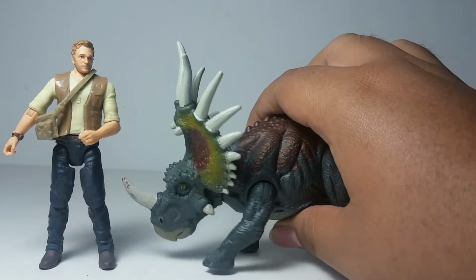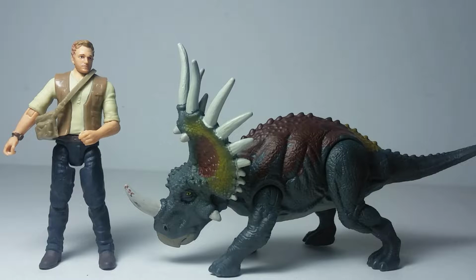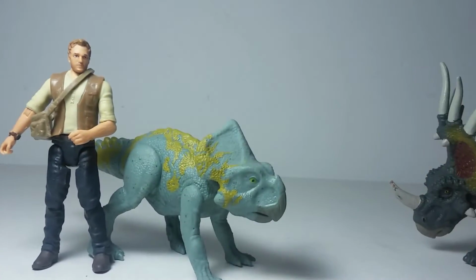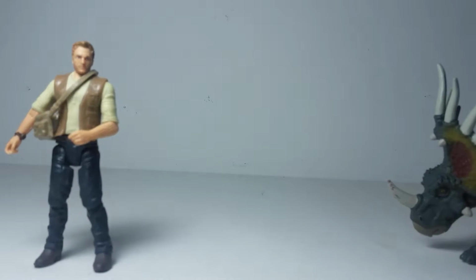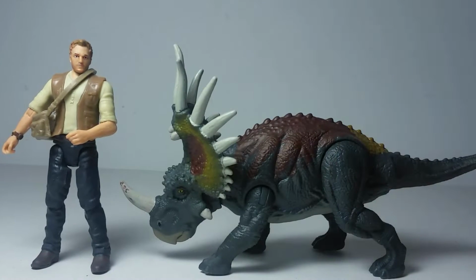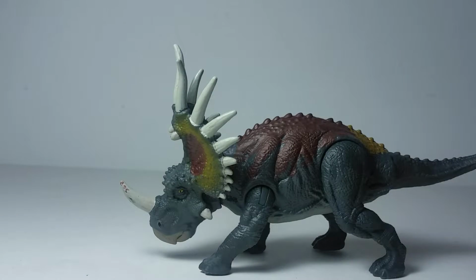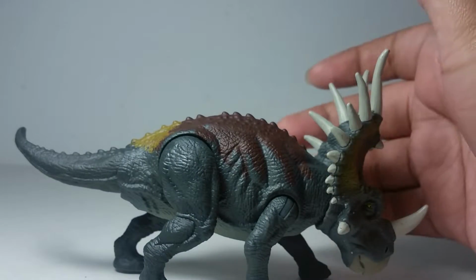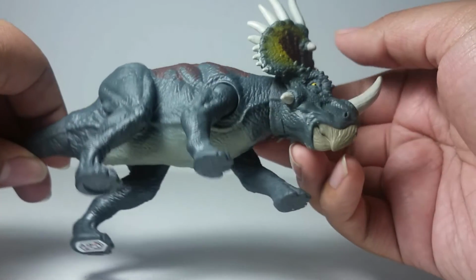It just seems to be a problem with Mattel and their ceratopsians being too small. That's not the case with the Protoceratops. I think the Protoceratops is pretty well scaled with human figures, as it is. Protoceratops are basically sheep-sized animals. This guy was not a sheep-sized animal, it was a rhino-sized animal, and it is small. So yeah. The details are very nice, a little washed over, but it's still nice. Scaling on this is pretty inaccurate.